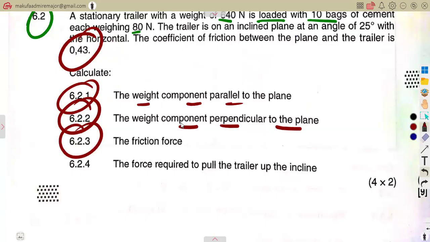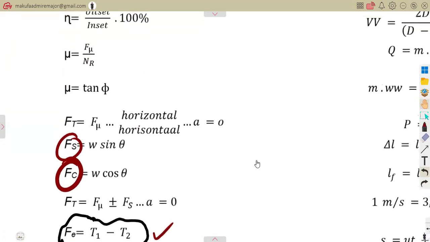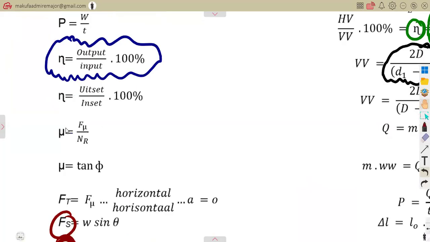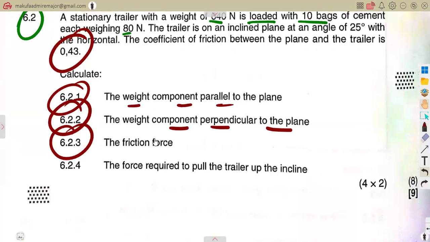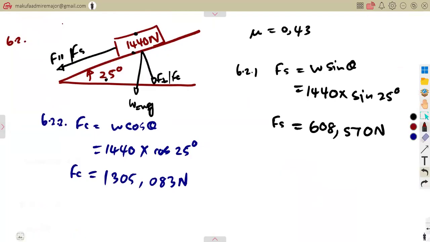And the frictional force, we can calculate this from this formula. There we have this relationship that the coefficient of friction is the frictional force over the normal reaction. So in this case, we are going to use Fc when it is on an incline, which is the perpendicular component that you calculated before. Because we have our coefficient of friction there, just going to make it the subject.